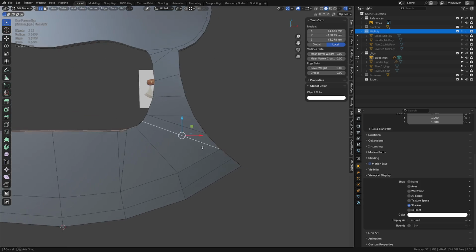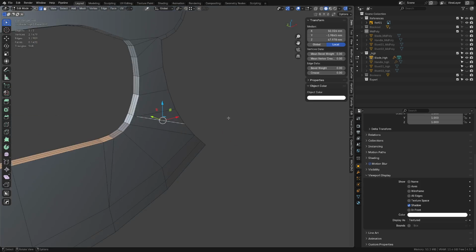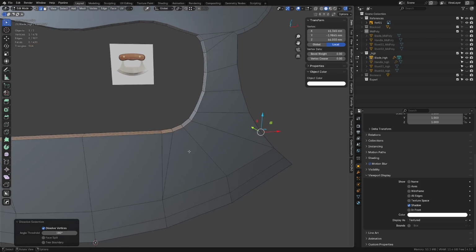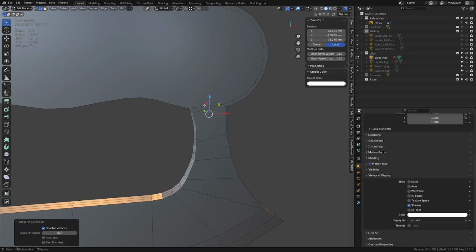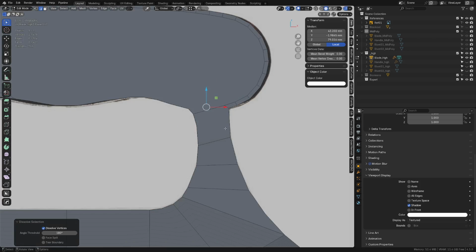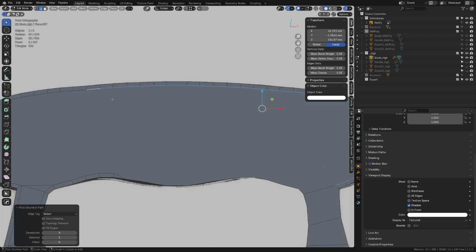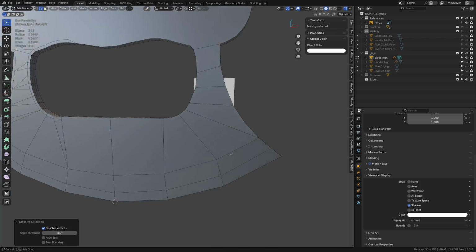I don't always want to get rid of things. Like I don't want to get rid of this vertex here, right? So I could just dissolve this edge, because I don't want to get rid of this edge and I don't want to get rid of that edge, but I don't want that edge in the middle. So we'll get rid of it. Same for this one. I'll keep that edge, I just don't want to see that one for now. Same maybe for here, same for there. We'll figure all that out later on perhaps. I don't think we need this holding edge just yet. Okay, we're going to work things out first.